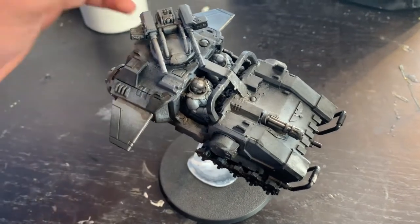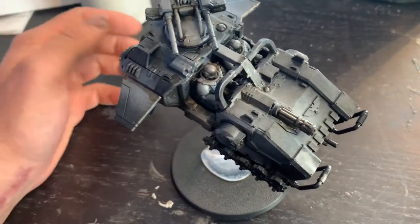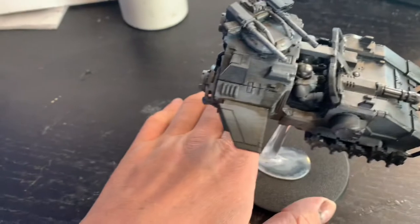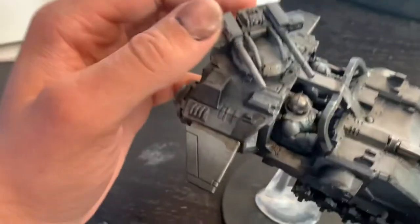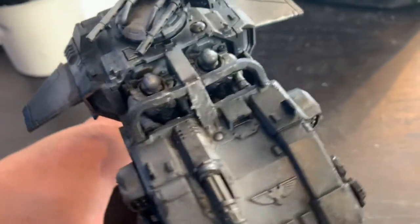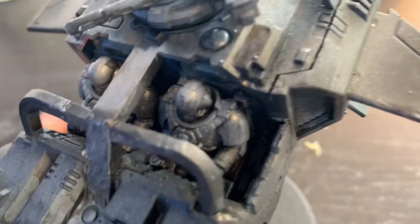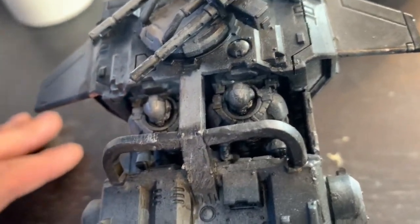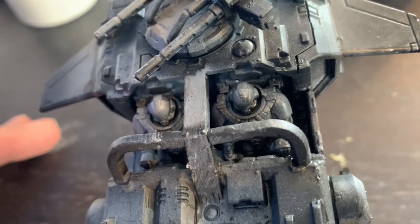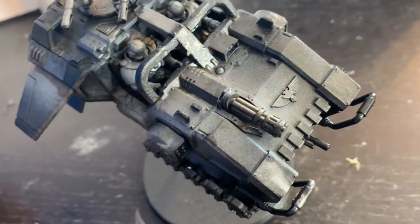And that brings us to the end of the modifications. I'm pretty pleased with how it's gone. The kit is really nice to make — it's not like some of the speeders of old that were difficult and never seemed to line up. I'm happy with getting rid of the marine in the back, the door drop down, the windscreen frame roll bars if you like. Widening the door to the outside, making the cockpit wider — I'd like to put pauldrons on because they'll clearly fit now with the doors set to the outside. Opened the gatling gun up so it doesn't have a cover on because I think that's a better look.